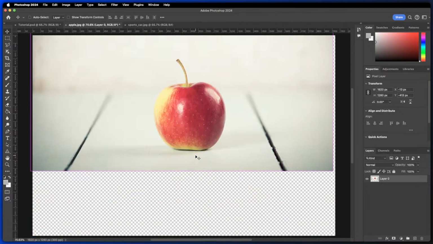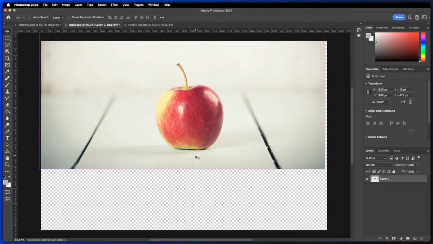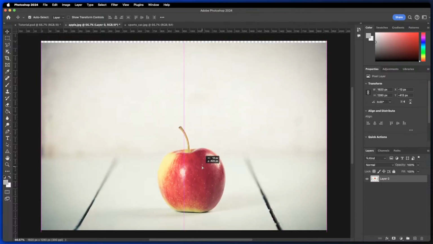One way to combat this is to convert this to a smart object. We can't add any resolution to our images, but we can maintain the image resolution that it currently has. So if you ever make your image file smaller, then a smart object will actually let you retain that original resolution. If you want to know more about that, then check out the last live stream that we did last week, because that's a really great way to ensure that you're using a non-destructive process in Photoshop.